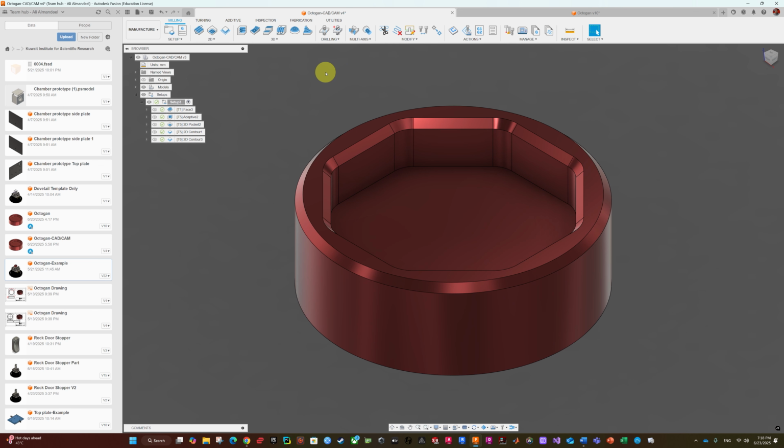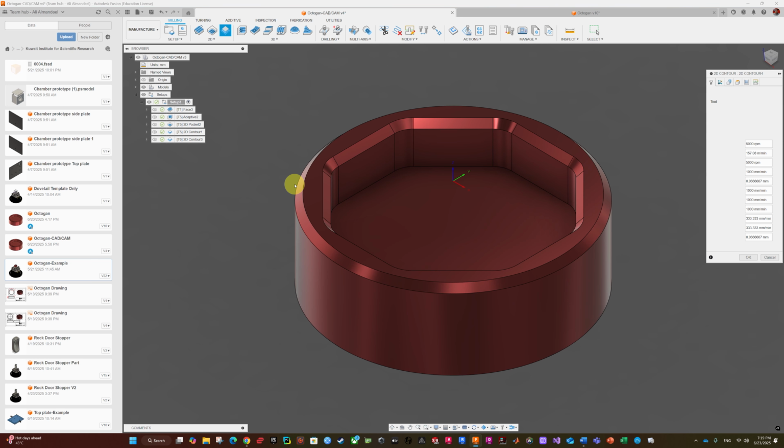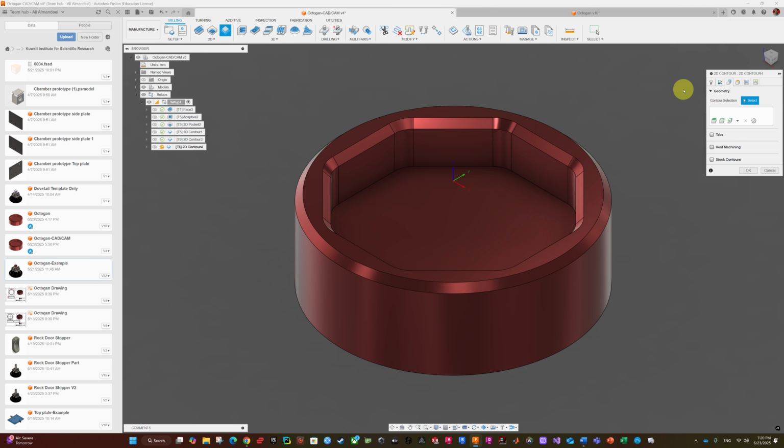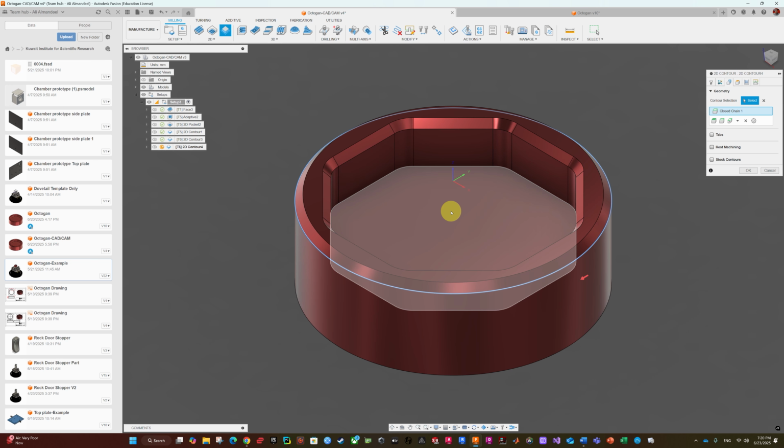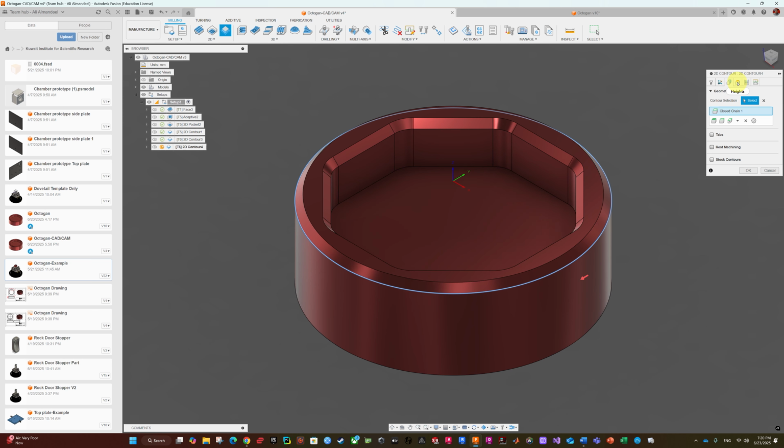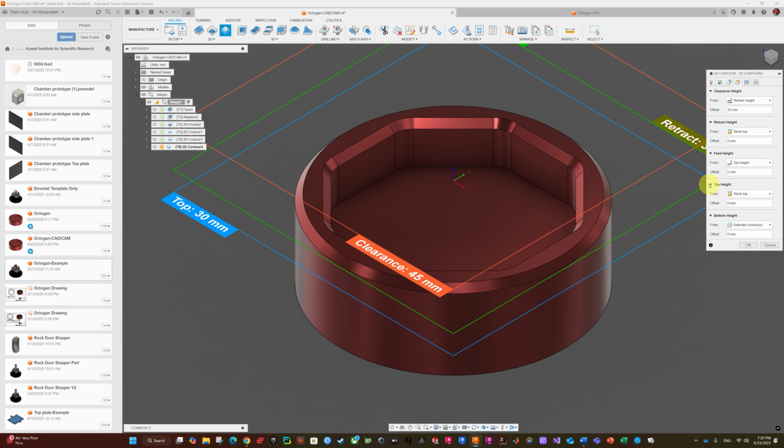Go to 2D contour. In the Tool tab, select the same 45-degree 10mm chamfer mill used in the previous operation. In the Geometry tab, select the lower outer edge of the chamfer. And in the Heights tab, confirm that the top height is set to stock top and the bottom height is set to selected contours.